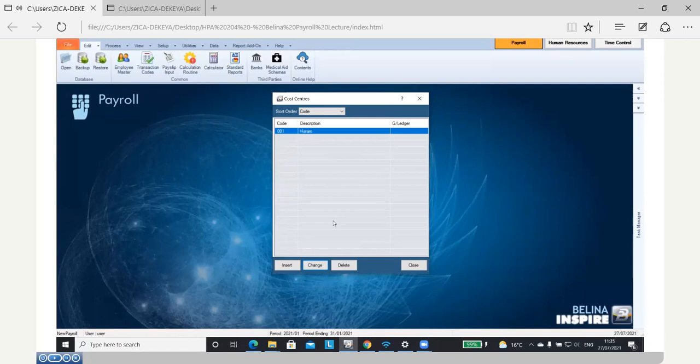Okay. After that, simply close, go back to edit, organizational, and departments. Departments are basically areas of concentration for people with a specific skill set. If you're a qualified accountant, you most likely find yourself in the accounting department. If you're a marketer, you'll find yourself in the sales and marketing department.